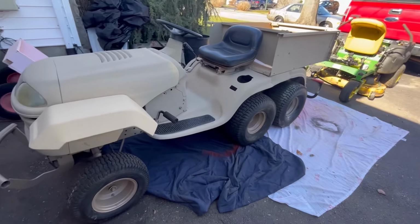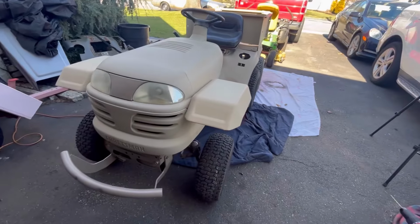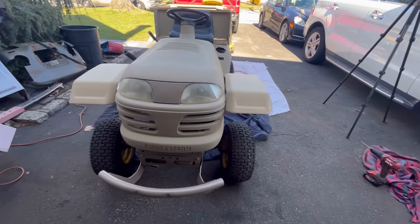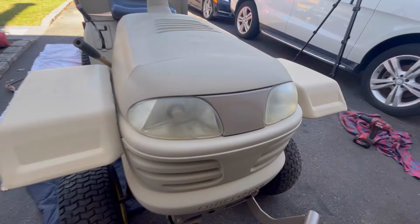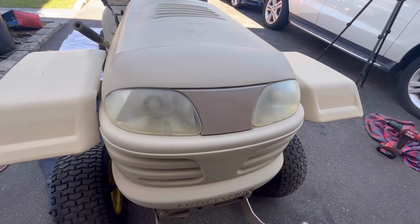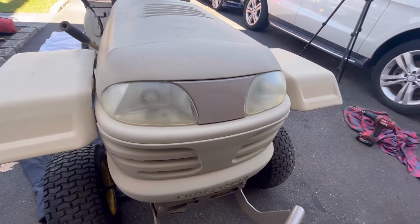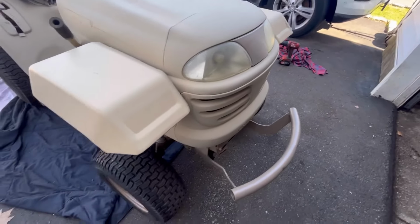I'll go slow around so you guys can absorb everything that I've done to it. The fenders in the front are growing on me. I guess it's okay. As you saw, I painted the center, of course, with that contrasting darker FDE color. It's okay. And the lights, I mean, that's as clean as it's going to get. You know what I mean?